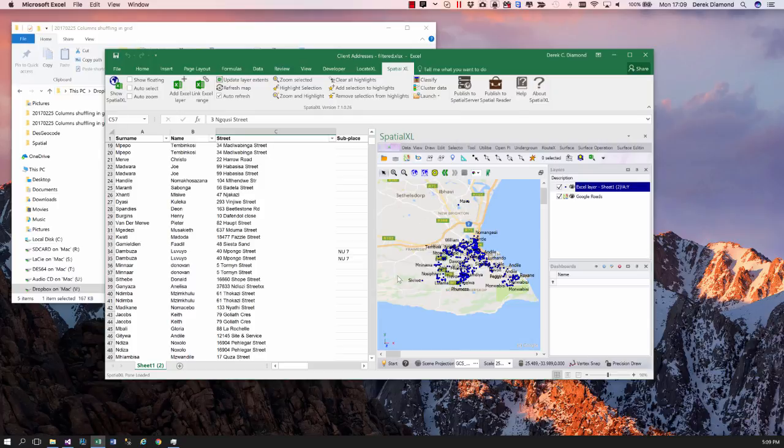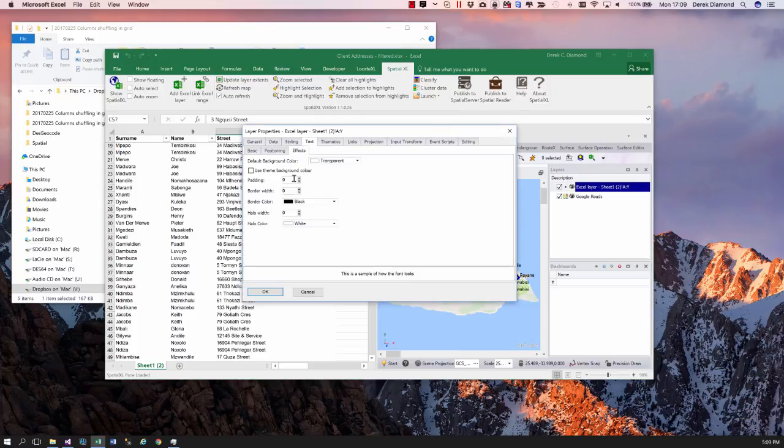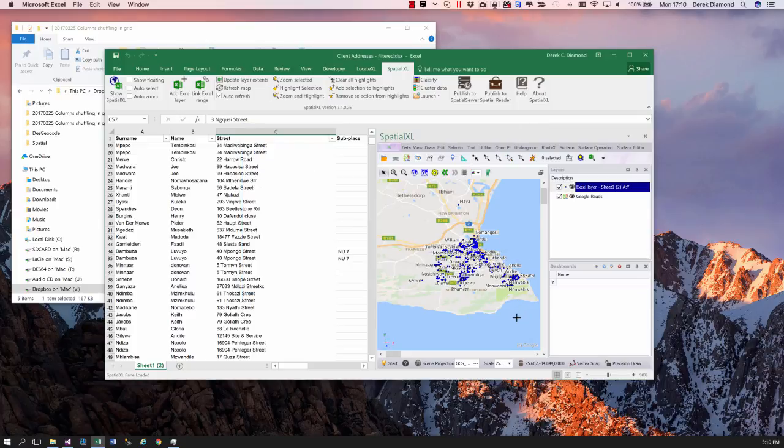You can go to text effects, and you'll notice it's been a bit simplified, but we do have an option here to give a halo to our text. So let's make a halo 2 pixels wide, make the halo color white, and there we go, and our text is much more readable now with all the background like that.